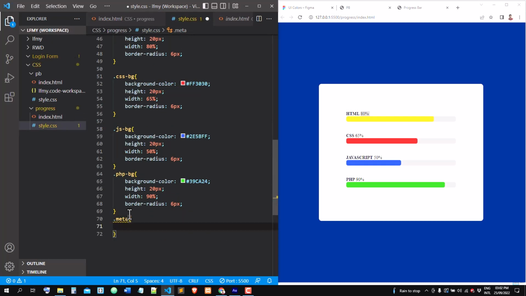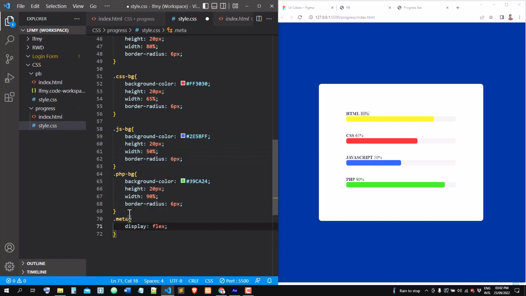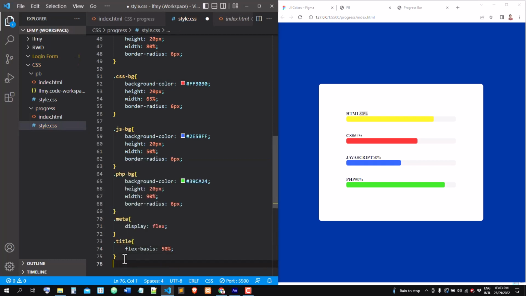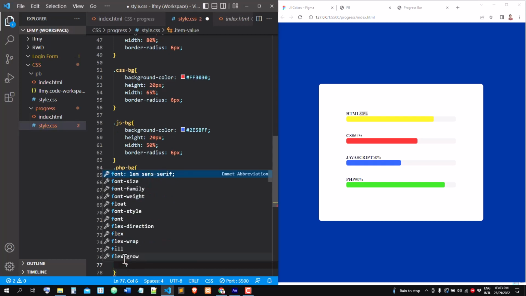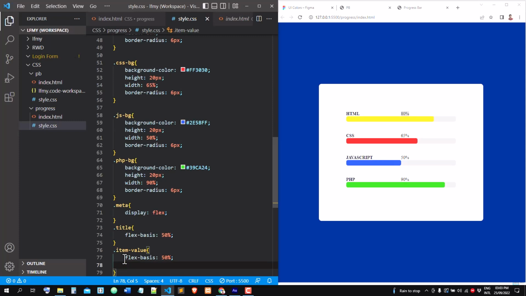Okay, and I'm going to set the display property to flex, and for title I'm going to assign flex basis, I mean width, 50%, and item value flex basis 50%. I'm going to save it.